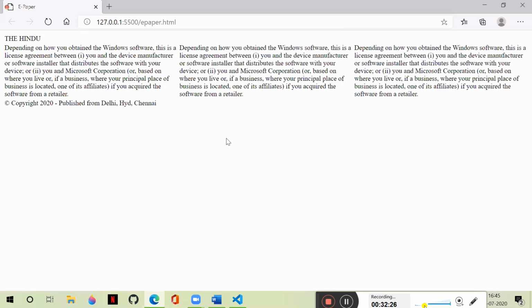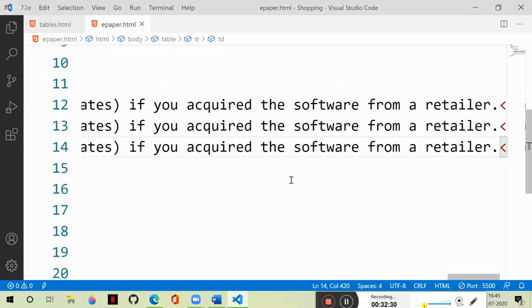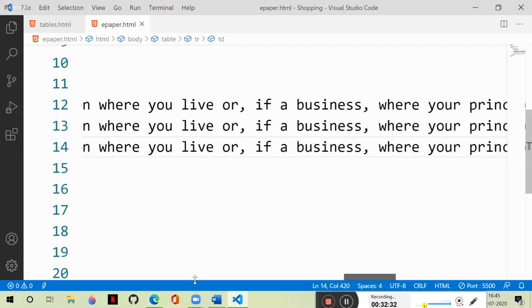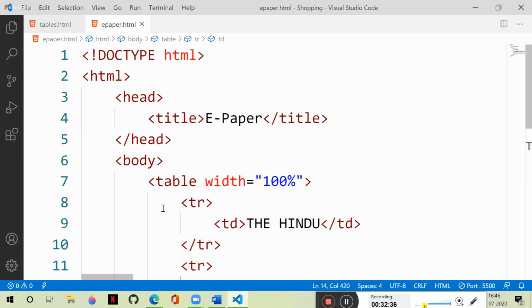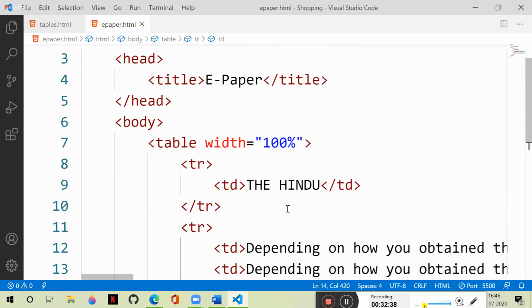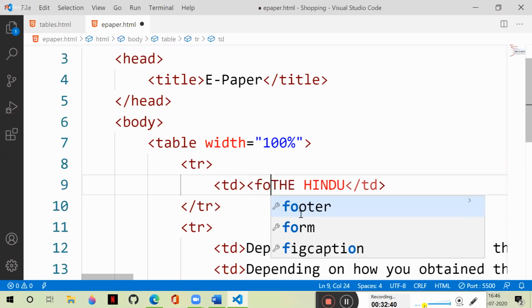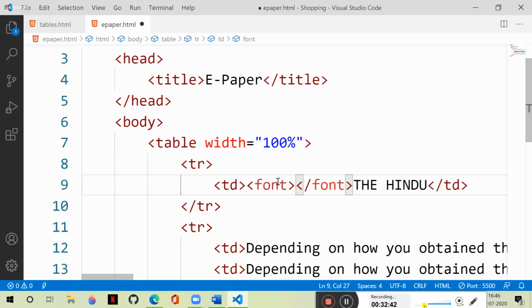Now temporarily, what we are doing is copying some information here. The information is already there. For The Hindu, suppose I want some font. So I want some options to configure. I will keep this with some bold, because we haven't learned all the styles.